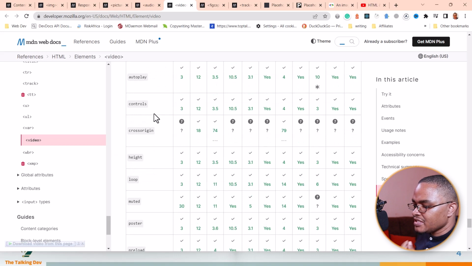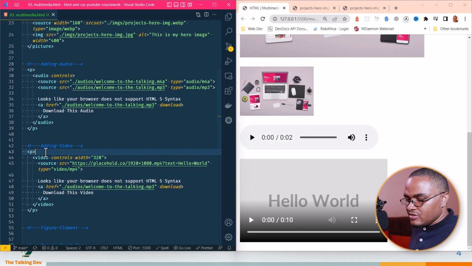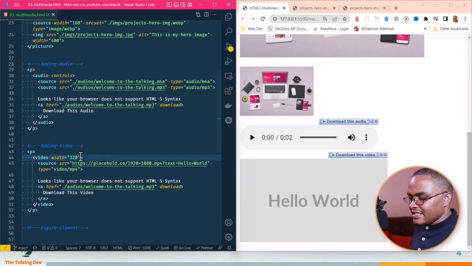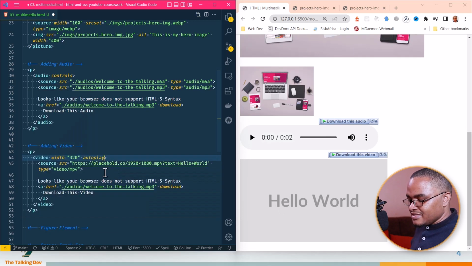One of them is autoplay, which tells the video to autoplay wherever you're starting. And then we have looping, which is important. If you've seen a page with a background video that is looping over and over, they've used this one. And an interesting one, which is best to use when you are looping, is muted. As you've seen, the way we've added controls here, we can omit controls. If we just want a video that looks like an image, we have autoplay, but because this video is still, it's not going to look like it's doing anything. And then we add muted there, and that is it.